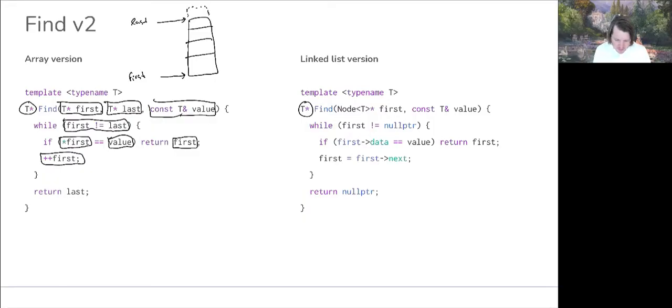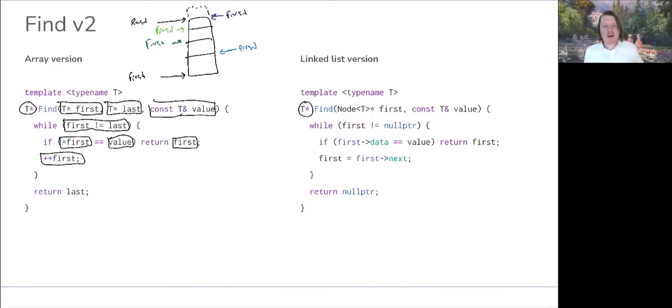As we step through, searching for some value, we move first forward if we do not find a match, and continue doing this until we either find a match or until first is equal to last.